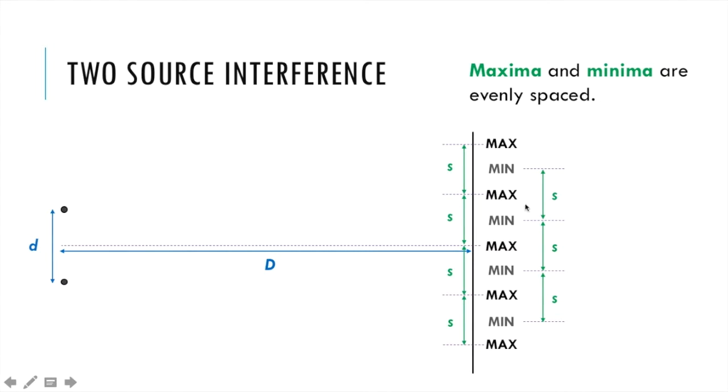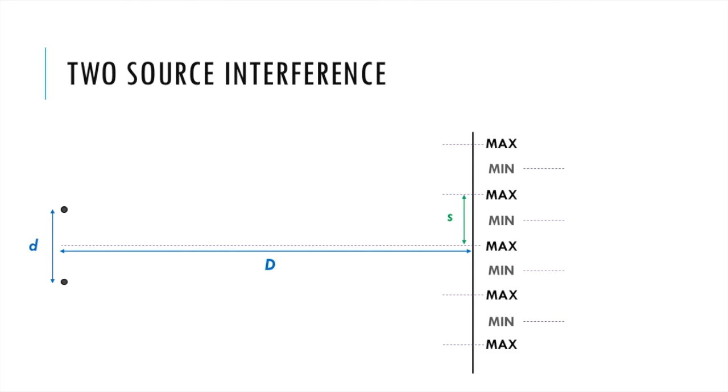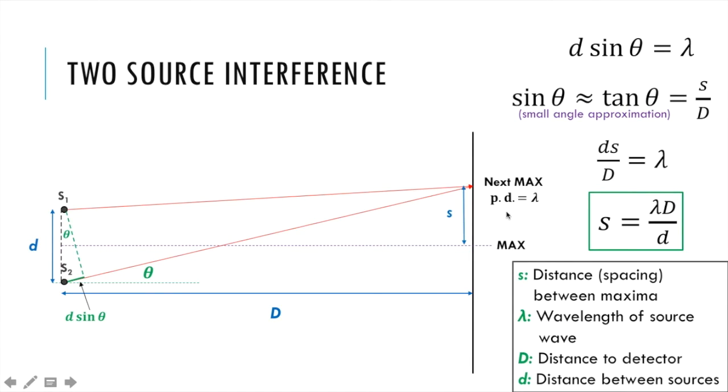You could, for example, find the distance between the central maxima and the second. We usually call this the second maxima, the second one up from the center. And so you could find the distance between this guy and this guy. It would just be 2s. And so that's the math behind the two-source interference pattern. Again, the really important thing here is the path difference being an integer wavelength or half an integer wavelength, and trying to think about how that creates this interference pattern of maxima and minima.